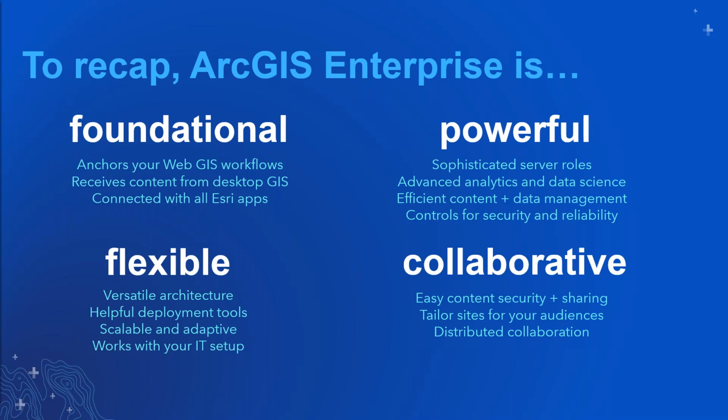It's flexible in that it can be set up on a versatile architecture. We have helpful deployment tools. It's scalable and adaptive, and it works within your IT setup. It's collaborative in that it's easy content security and sharing. You can tailor sites for your audiences, and distributed collaboration can allow you to share content with both portals and ArcGIS Online.